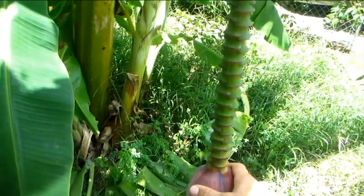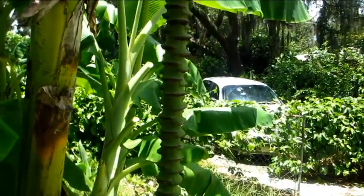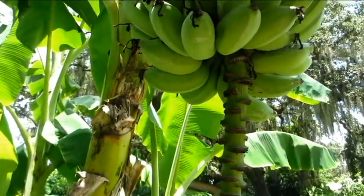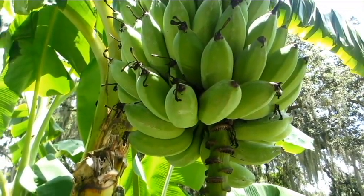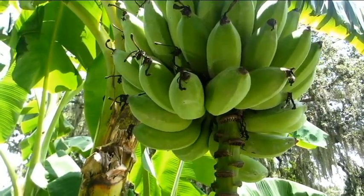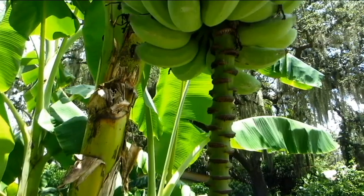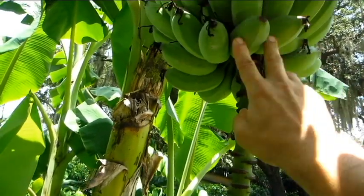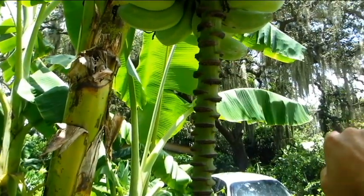Now, I've tried it both ways, and I can tell you with great certainty from my experience, and this is purely anecdotal experience, that whether you cut it off or leave it on, they're going to develop either way. And you're going to get a decent rack of bananas either way, as long as the plant is healthy and happy. The amount of food and water and light and everything that it's getting has way more to do with whether or not you get big, fat, delicious bananas than whether or not you cut the inflorescence while it's still growing.